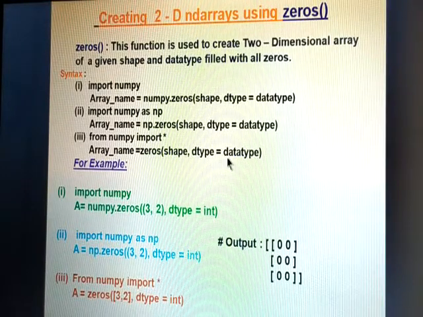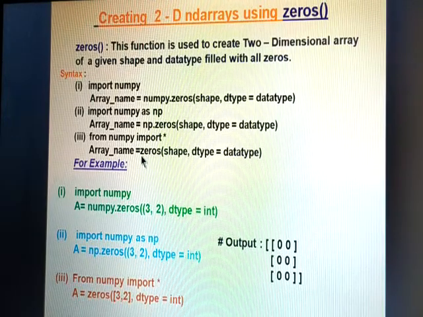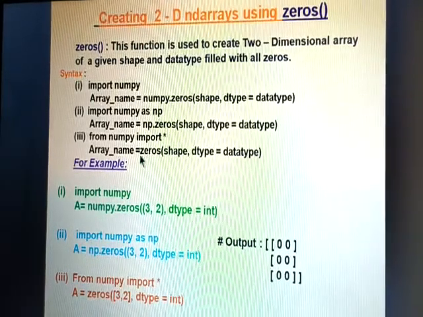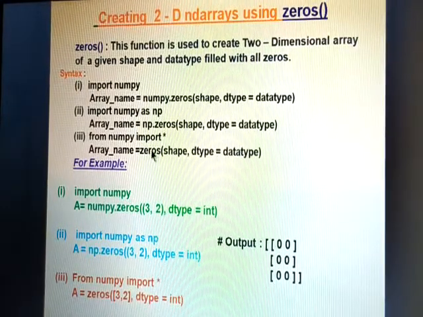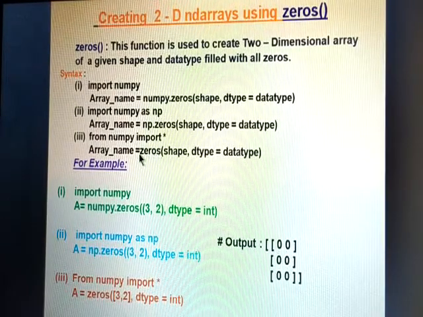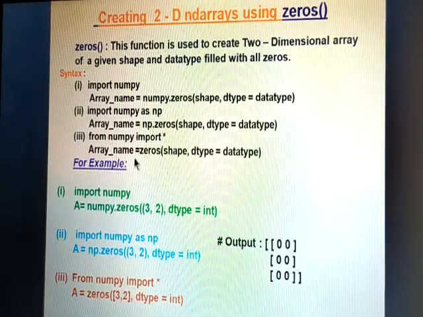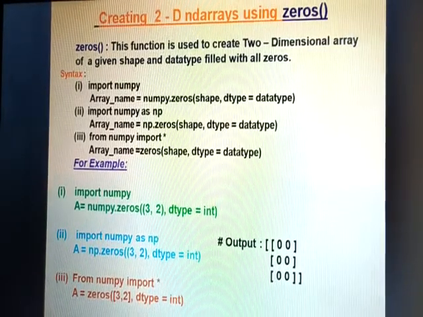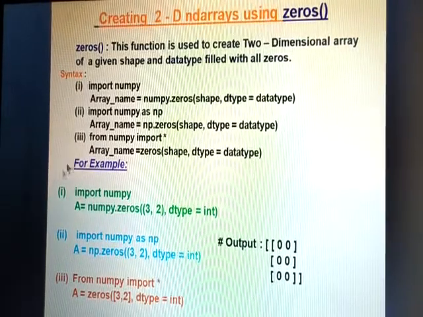That means np or numpy need not be written in the syntax because all these functions are included in this syntax. So you can use any one of these three syntaxes for creating two-dimensional arrays using zeros.